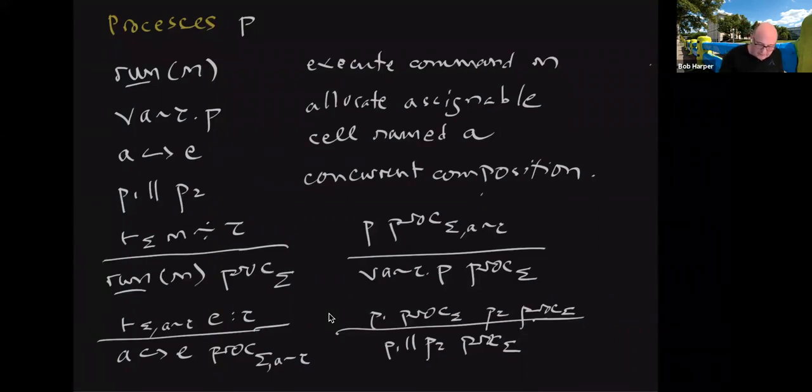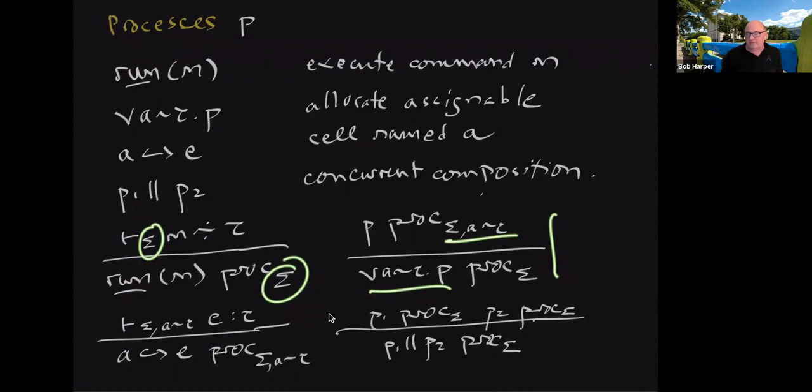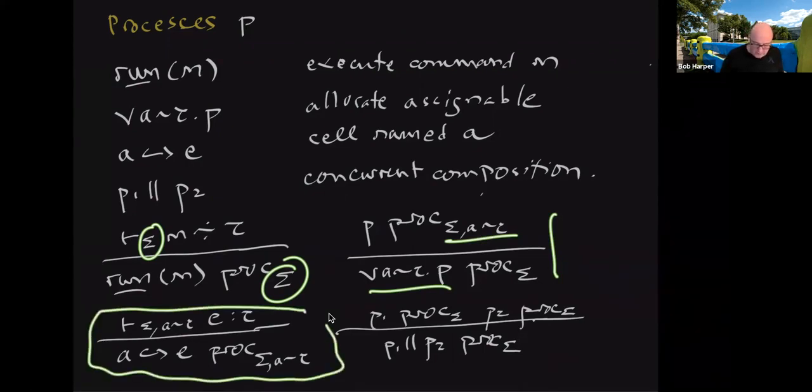And everything in sight is indexed by the signature sigma, which is keeping track of the available assignables. You'll see where that comes up right here. Because then new A, P, I'll pronounce it like that. New A and P is a process over sigma, if P is a process over sigma with A allocated. So that's the idea there. So the assignable name A is available. And then I have a form of process. As long as you have an assignable around, there's a process that says A hook E, which says that E is the contents of the assignable A. That's the intuition. It's a server that, as you'll see in a moment, responds to get and set requests for its contents. So that's what's going on there.